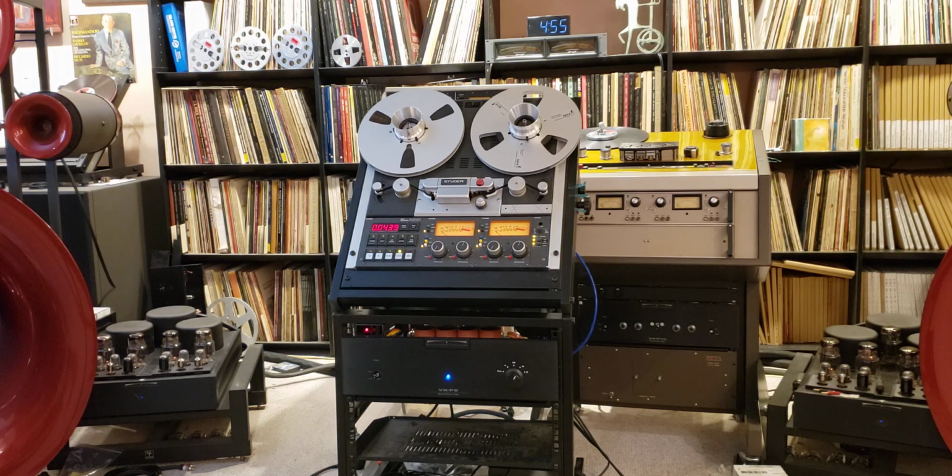Whether you modify this particular head preamp or phono preamp, whatever you want to call it, I'm confused now between all those names, before modification and after the modification. But whatever you do, please do it right. And if you do it right, you will be rewarded by wonderful sound.